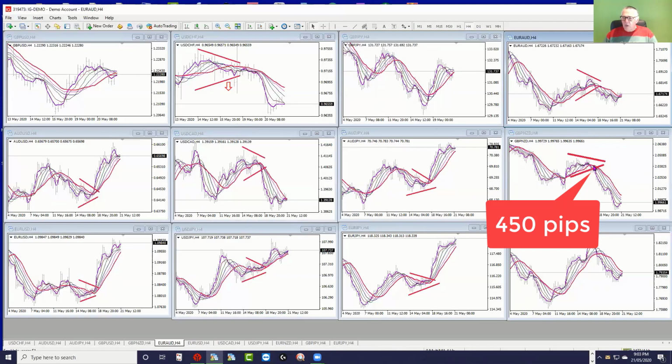And here's the pound yen. Look at that powerful breakout that happened there. It has run 400 pips, a huge run by the pound yen there, and that's most probably the best breakout. And the other one we noticed on the daily was the Euro Yen, and that's only 220 pips. So there's the biggest breakout. And just look, you could have caught it with a simple moving average straddle transaction or a trend line break transaction.